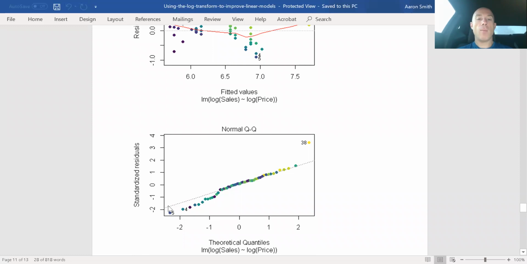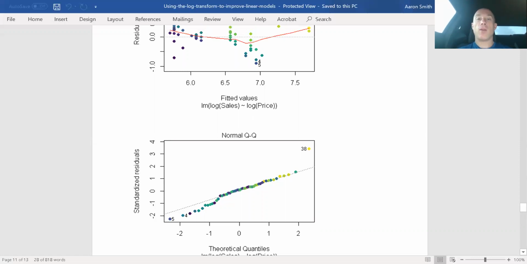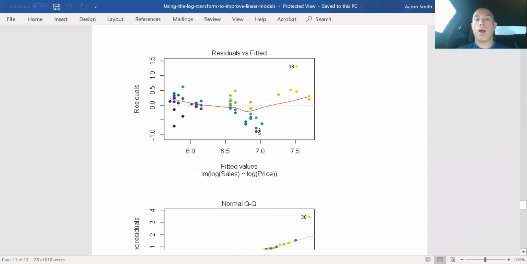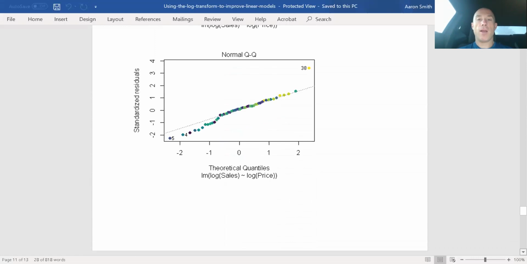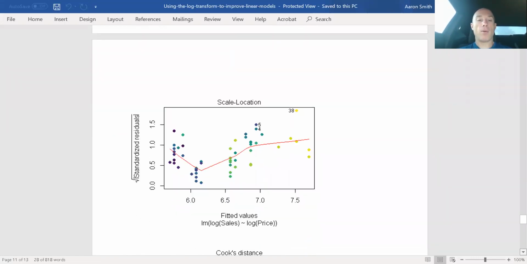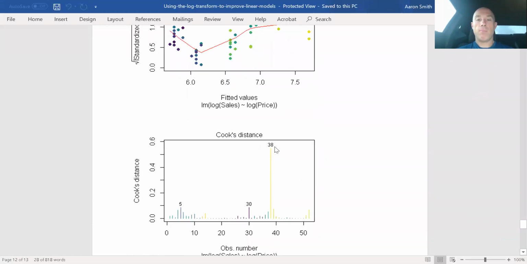All right, so here I'm going to conclude that this is not normally distributed, so I have to be very cautious about using hypothesis testing on this. But overall, I feel like this is much better. See how much closer this is to everything else? It's not warping the entire scale like it was before. I would definitely want to take a look and see if there was something going on with point 38, some anomaly that makes it so that I should not include that data point. Everything's just looking a lot better on this. Still big though.